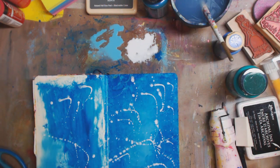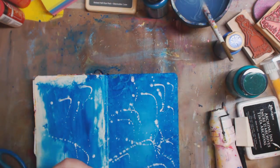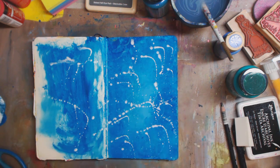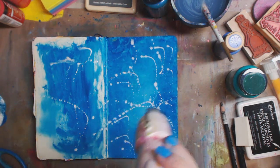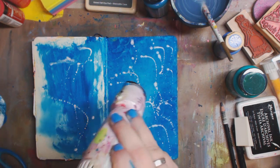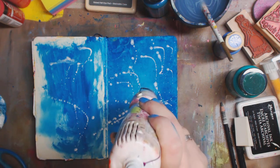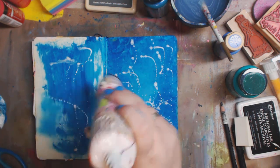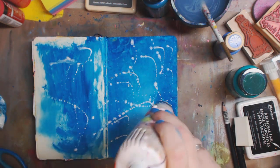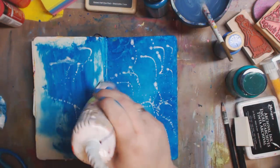So I'm going to dry that. I'm going to wipe this up because I just don't have the room at the moment to turn pages and all that kind of stuff. I'm going to move it here, and then I'm going to dry it. I hold it up high so it doesn't necessarily push it away, but you don't have to. You can use a straw, do the same thing and blow it. I don't think I have a straw here. I always think to grab a straw, but I guess I don't. But you definitely can put flops down and blow to get different looks. And that'll be nice too. If you can't do this or you don't want to do it like this, I'll show you.